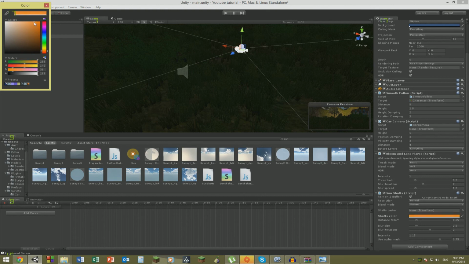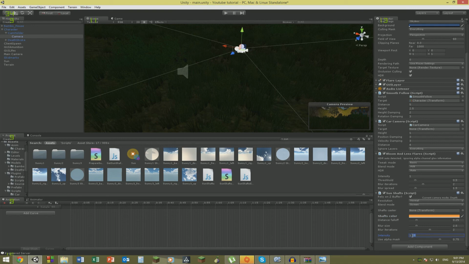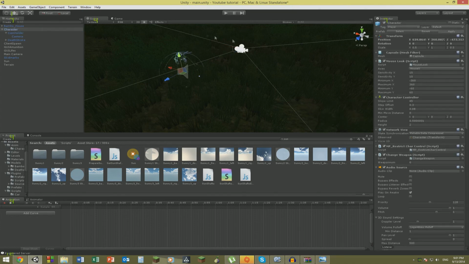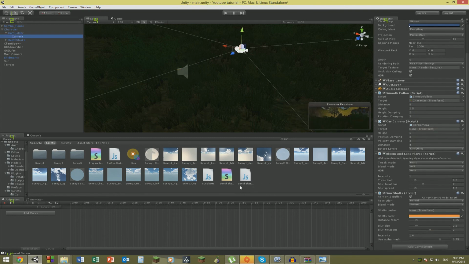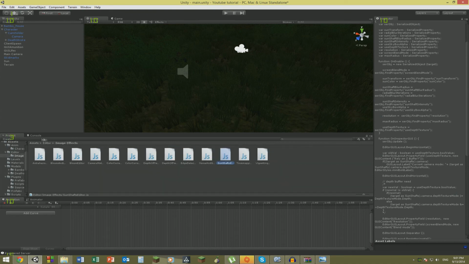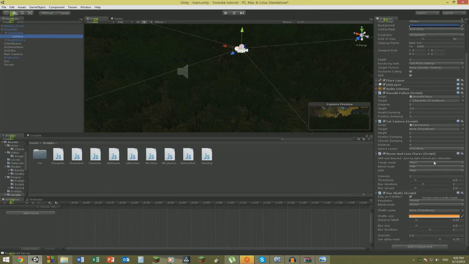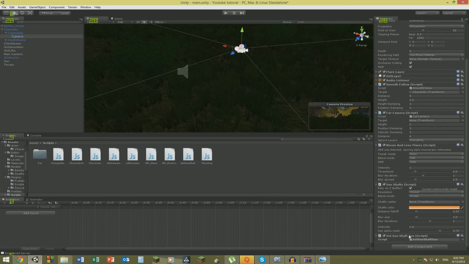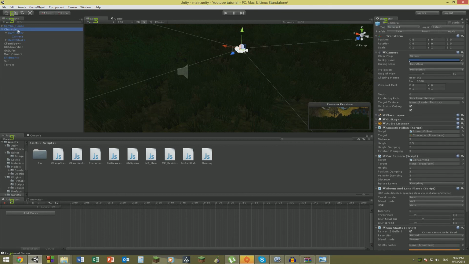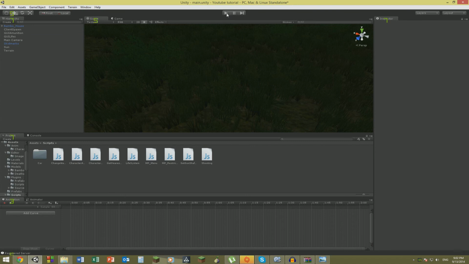Make shafts orange. One, 1.6 for example. Okay, and once we apply it, oops, I forgot one thing. That script. Okay, let's see. Assets, scripts. Sun. Okay. Let's move to this camera. Oh my god, it's past one hour. And once we're done with this, we apply it and delete this. Let's save it. We're pretty much done.